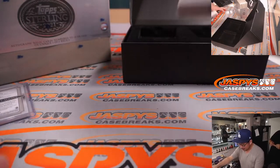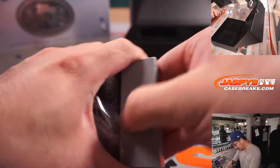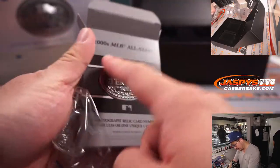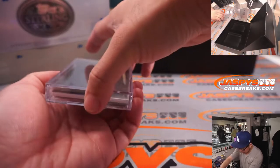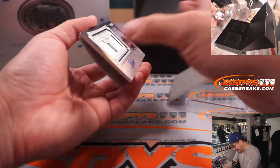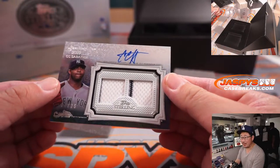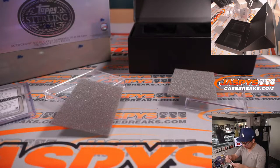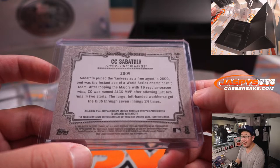Two boxes — one box of 2020, one box of 2021. We've got another one in the store too. This next one is 2000s MLB All-Stars — looks like one big jumbo relic. Could be anybody, right? This is a somebody though. Nice — CC Sabathia, 17 out of 25. That is awesome. Dual relic and on-card autograph. Sterling Seasons 2009 is what it's highlighting. Pretty good.